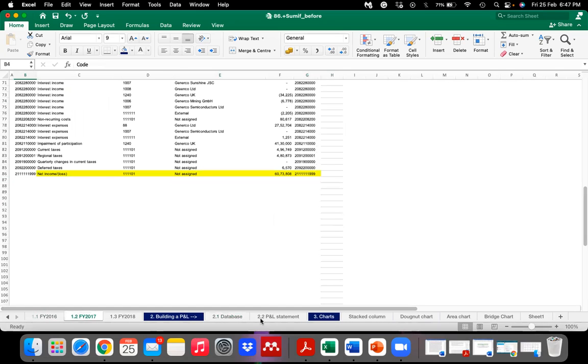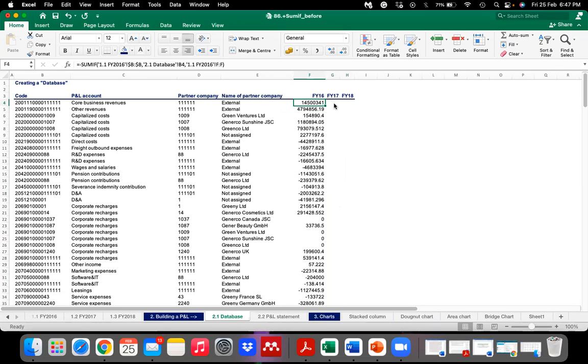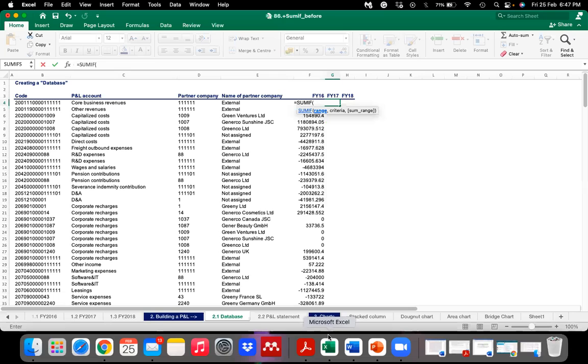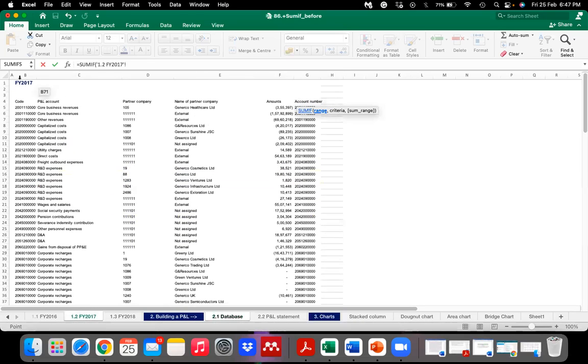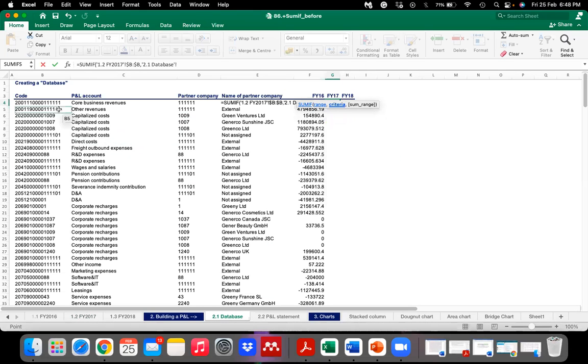In order to make you more comfortable, I'll do it for 17 also. So it is SUMIF, what is our range? The range is here in this sheet. This is our range. I'll just fix it. Comma, what is our criteria? It is as simple as that. This is our criteria.